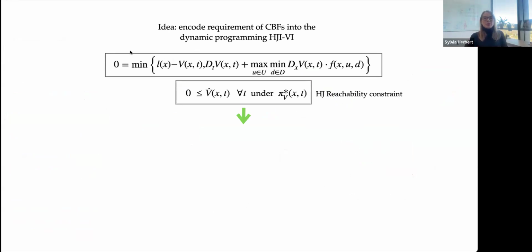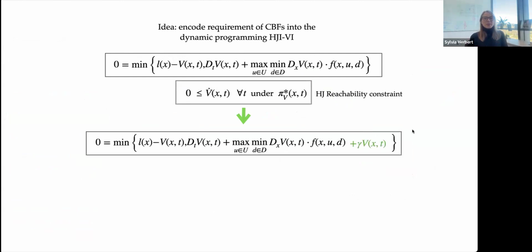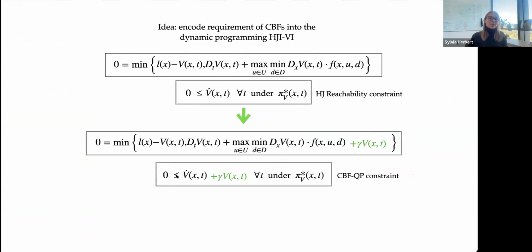If you remember, we went through this derivation where we ended up with v dot is greater than or equal to 0. We're literally just going to add one term in that update equation so that if we go through the same exact steps, we end up with 0 is less than or equal to v dot plus that extra gamma v. In other words, v dot is greater than or equal to minus gamma v, which is just the constraint that we want out of this.